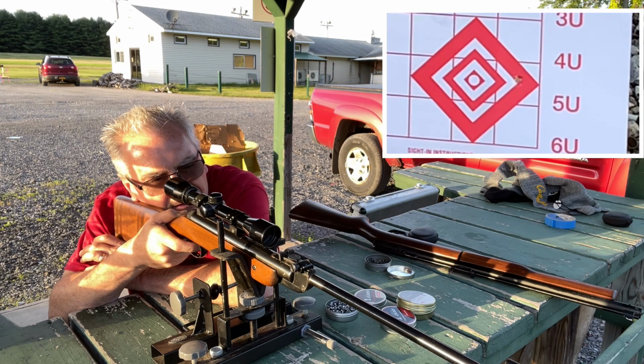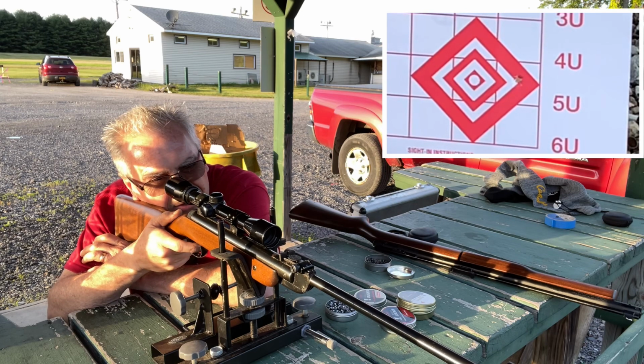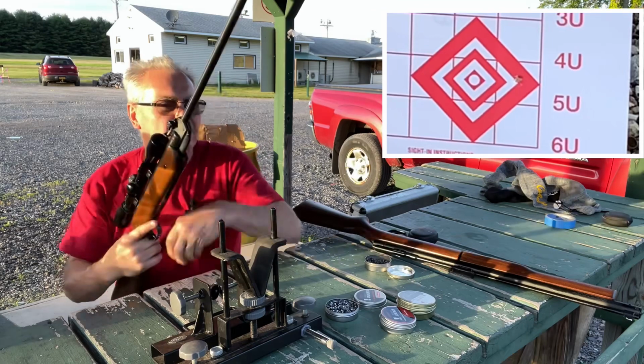Where did that hit? I think I see it. This is why I like the wadcutters. They make holes in the target. But I think I see it's just on the right.